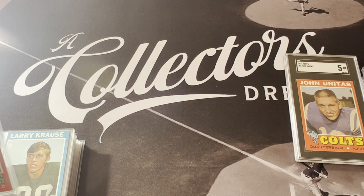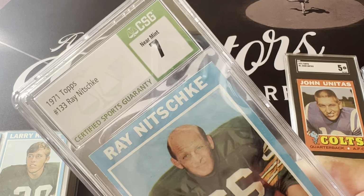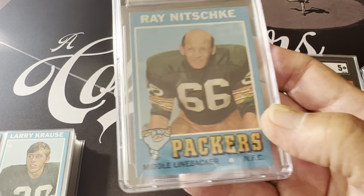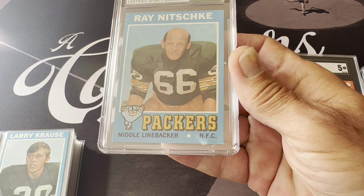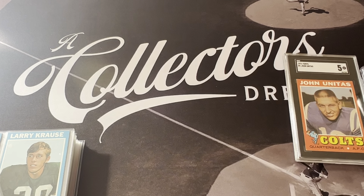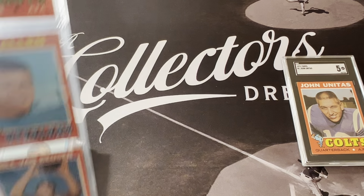I saw their grading, and when they first came out, nobody was buying them. Nobody liked the green. But for me, I wasn't buying that. I was buying the card. So I was able to get these really cheap, at the same prices as the raw cards, because nobody was buying CSG in the beginning. So anyway, here we go with the set.